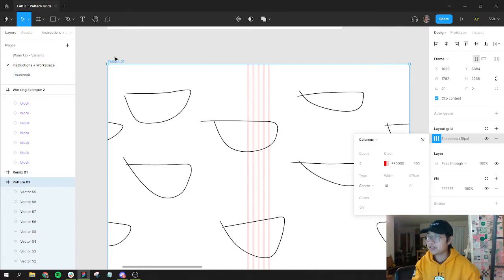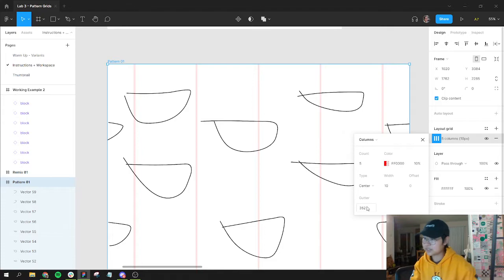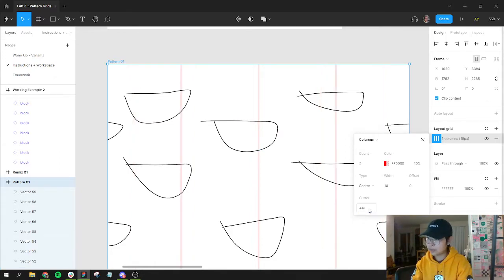And if I know that I want each of these to be equidistant from each other, and this whole thing is 1762 wide, I'm just going to do 1762 divided by 5. Awesome. So 1762 divided by 5 is going to show me these 5 here. So they're not quite where I want them to be. 1762 divided by 4. Yeah, so that's the actual math. Sorry, I always get confused with these. But because we want there to be 4 spaces and 5 columns, if I do it divided by 4, it's going to give me what I want.